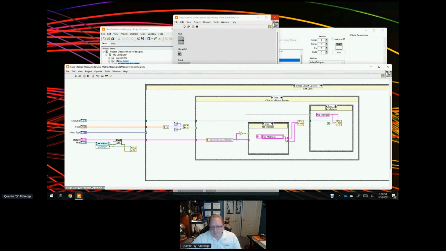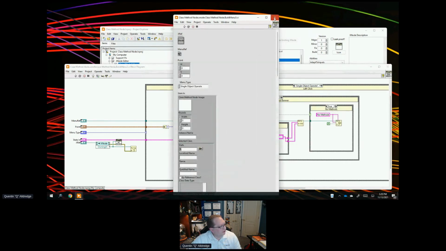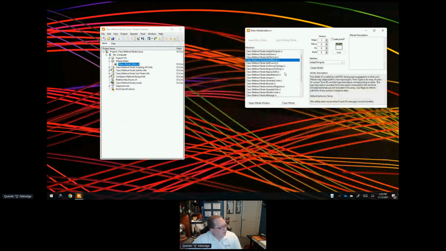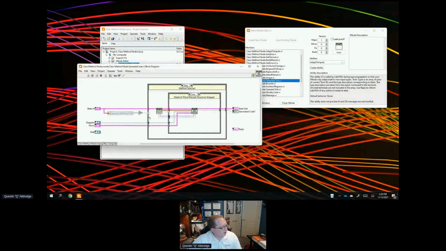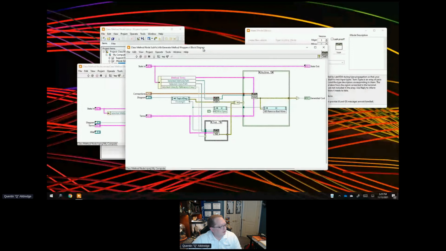Let's see, is there any abilities you'd like to see? Probably the generate code one. This is the one that is actually generating all the code under the hood. It determines the connection type, so it can say, do I need to do an in-place element structure or not? And then I have code that is not doing the in-place element structure.